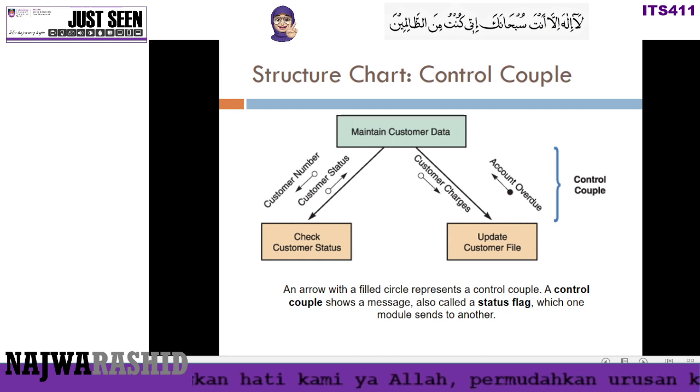A control couple shows a message, also known as a status flag or a signal. It gives a status to another module, so the other module will be notified by that flag. Here, update customer file sends a signal to maintain customer data. This we call a control couple.